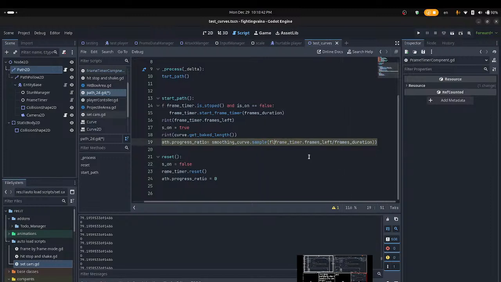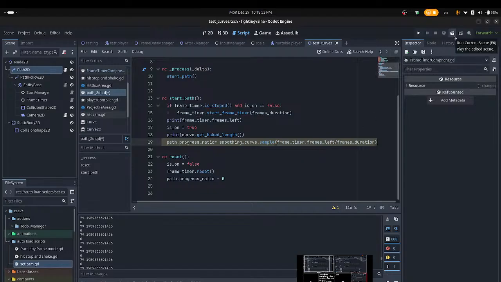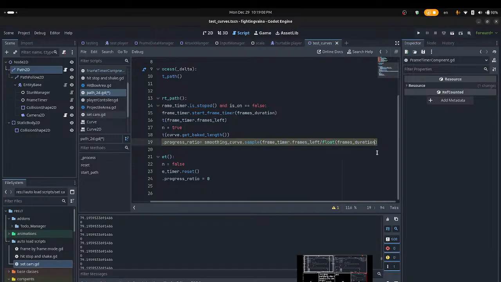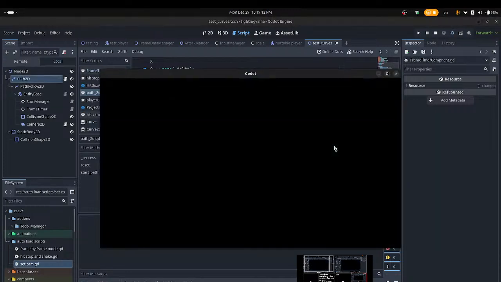Yeah, I didn't expect that to work. Okay. They're both integers. It should be fine, except for the fact that I'm trying to get a percentage. Run it.